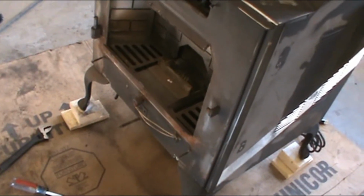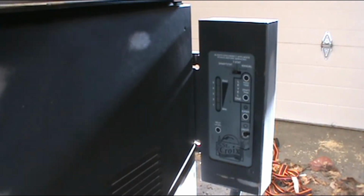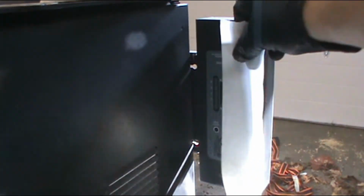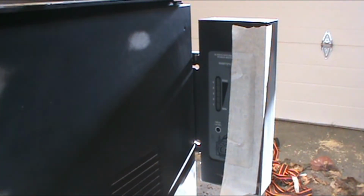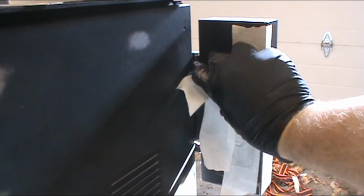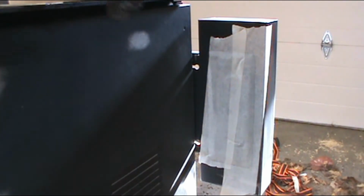Okay, here we go. I hope this doesn't wobble too much. But what you're going to want to do, take your masking tape. You're going to place it just generically over it, so you get the thing covered. I missed the corner. Should be alright. Oops, sorry. Bumped the camera.